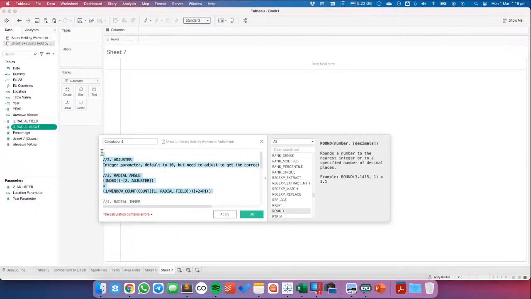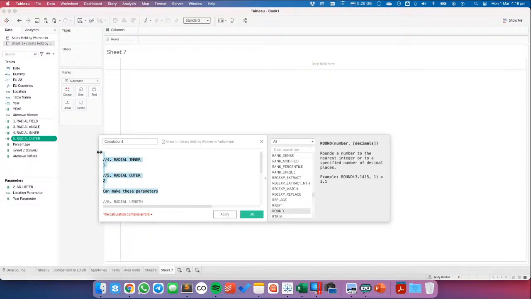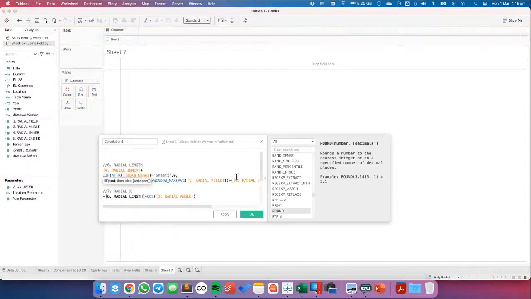Okay. Radial inner. Radial outer. Okay, radial length. So path, that's going to be, so instead of path, this is going to be table name. If that equals sheet 1, then 0, otherwise that.